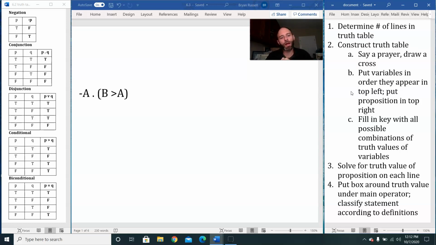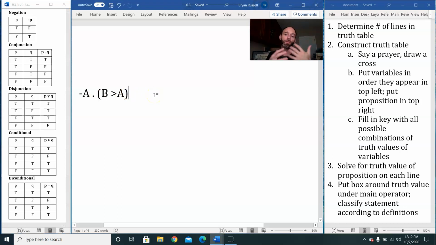So we're trying to figure out if this is tautologous, self-contradictory, or contingent. The first step we need to take towards that end is to determine the number of lines in our truth table. Basically, we're going to be constructing a truth table similar to the way that we did for our operators over here on the left-hand side.